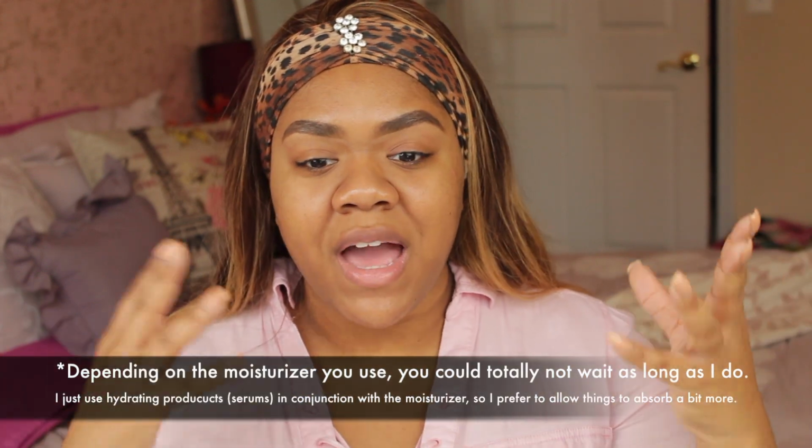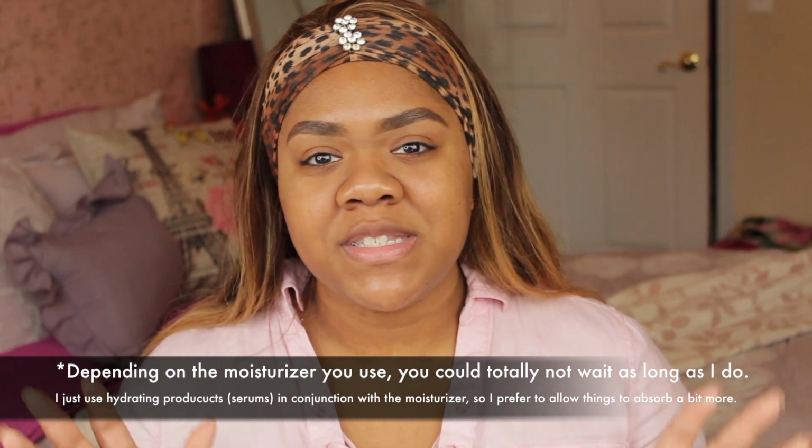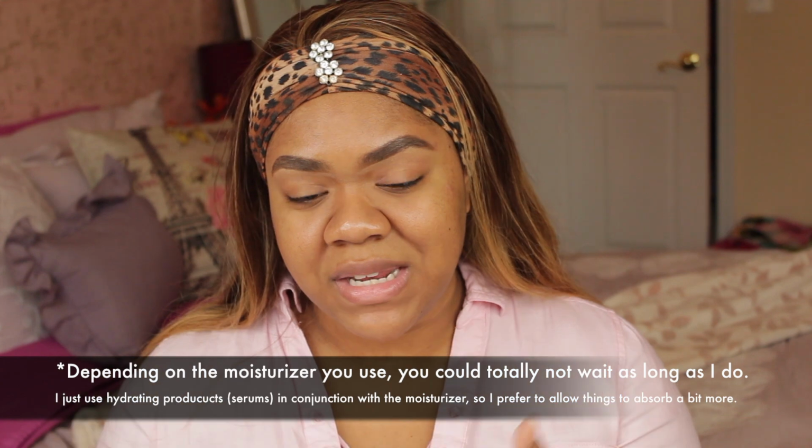So when it comes time for me to prime my skin, I've already finished my entire skincare routine. I have moisturized, and now I'm ready to start the actual process of prepping the skin for my makeup. As far as primers go, some people like to just use a moisturizer as a primer. Some people like to use a moisturizer in conjunction with a primer. Some people like to layer them. I'm a person that likes to layer. So I always apply my moisturizer, and then I will let that absorb into my skin and dry down, and within 30 to 45 minutes of me doing my skincare routine, I'm normally sitting down to do my makeup.